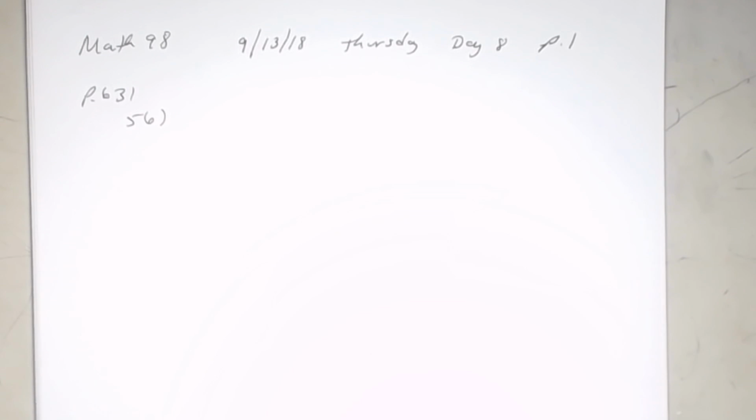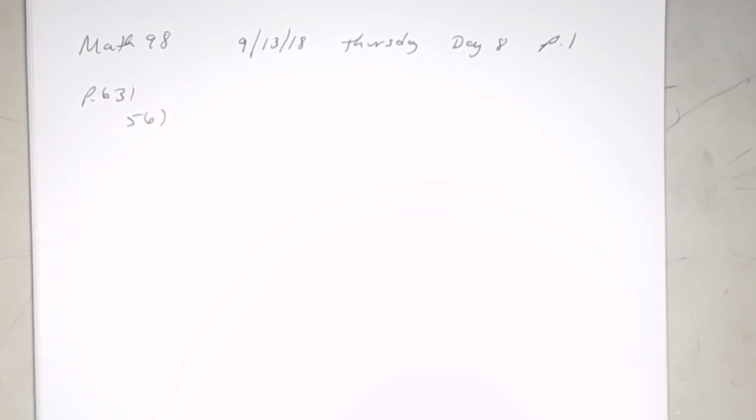So in 9.1, 9.2, you're going to see some words that you have to write as expressions, and that's going to be needed in section 9.4. The whole section deals with word problems in 9.4, and that's going to be on test 2. So you're going to have word problems to solve on test 2. All right, so let's look at 56.